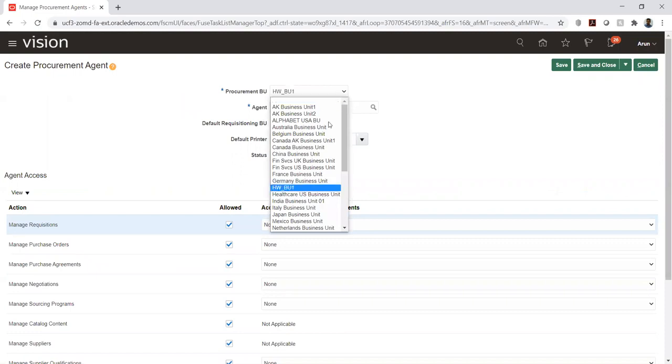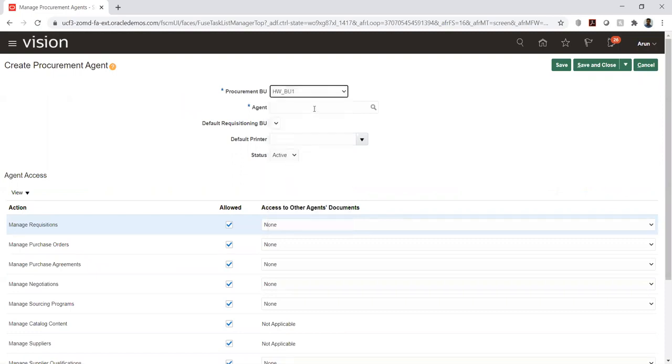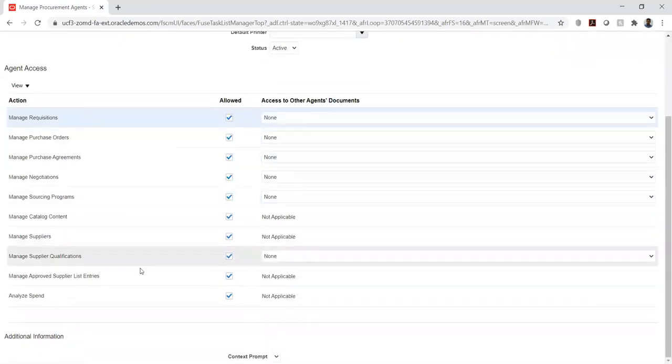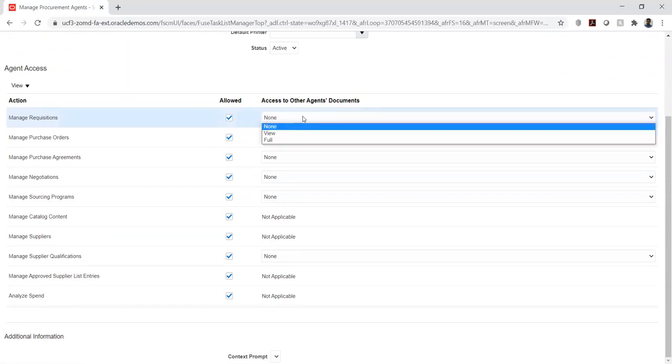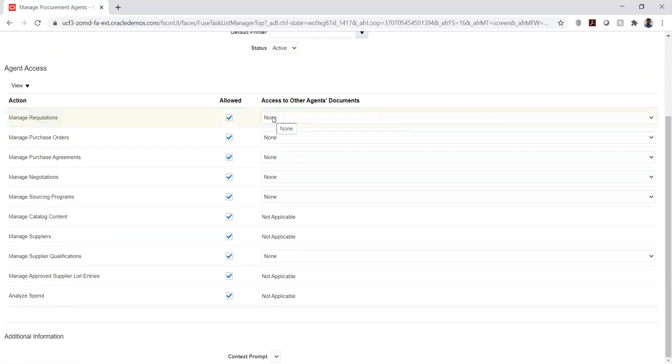So I'll just select the business unit and I'll select the employee user that we have created, and we will inform the system what the functions are that will be allowed to this particular employee user. So if we don't want to allow employee users to create a requisition or purchase order, we can restrict here. Maybe if he wants only to view it, we can give view, or we can give the full access, or we can give none. None is nothing but we are restricting the employee user.